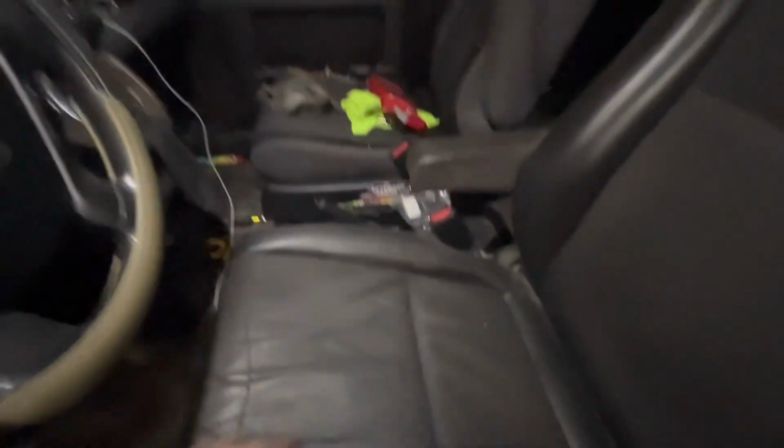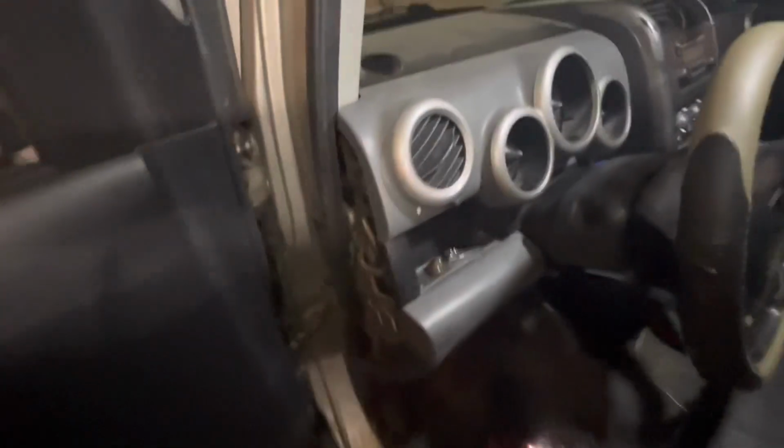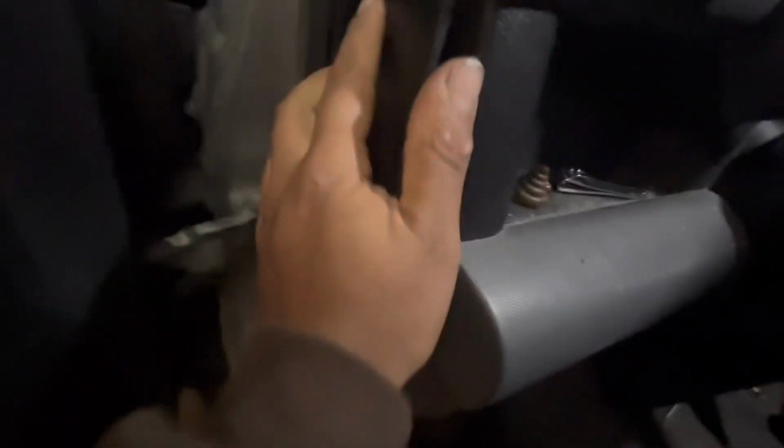Okay, now that's in. You can put this trim piece on. This one's easy too. I guess you could put it wrong, and if you do, you'd probably snap your little clips. But it has a lip that's protruding in. This goes under this little weather strip. That's how I figured out how to put it in without breaking the clip. So you put it in at an angle, like that. Make sure it goes under the weather strip, and then just start clipping your clips. Once it's under the weather strip, they should all just clip in.